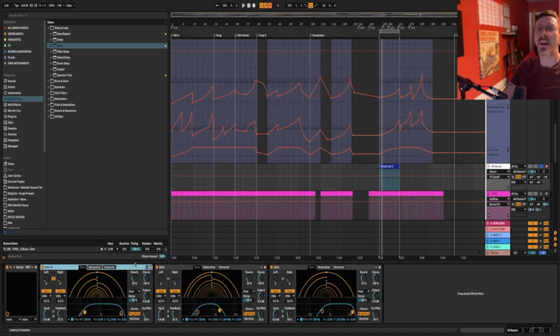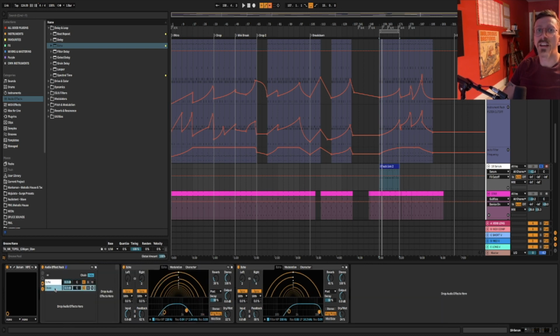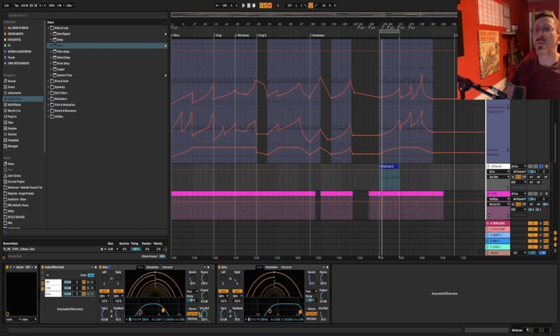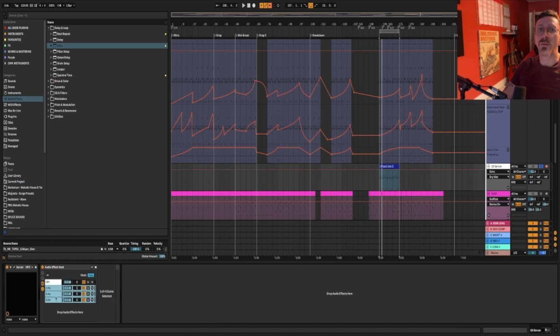So if I press Command G, I can create an audio effect rack. If I right click, I can create a chain. So this is going to be the dry one. So this is no delay. And I'm going to set this to 100% wet. And then I'm going to drag this one in. Set this one to 100% wet. And also drag this one in. And have this 100% wet. And now these are in parallel. So I'm just going to turn these down because these are going to be super loud. But we can mix these in however we want. So check this out.